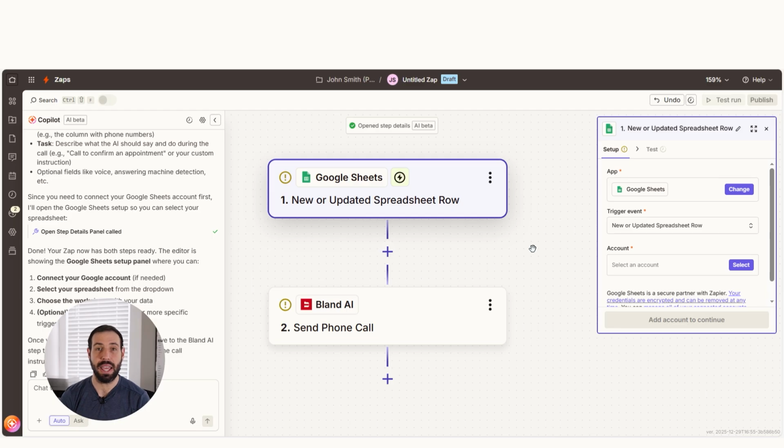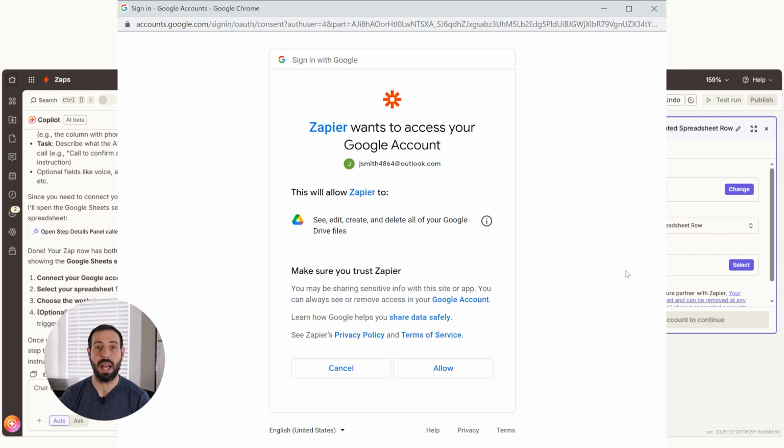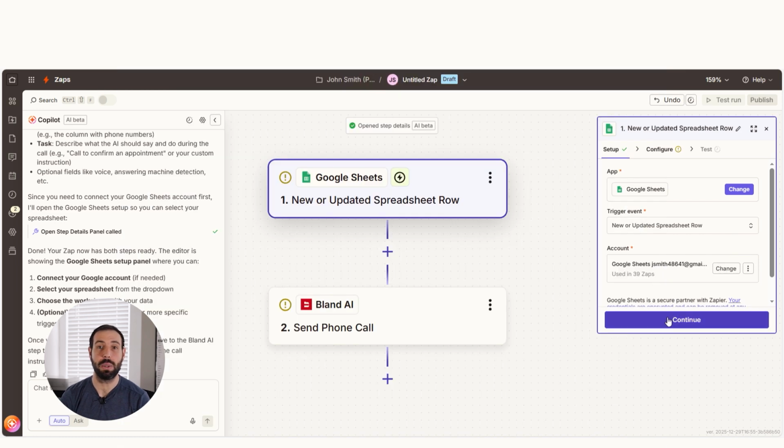I'll need to log into my account before configuring my steps. To do this, click on the Account tab. The first time we set up Google Sheets, we'll need to connect it with Zapier. If it's your first time logging in, a link will pop up for you to log into your account. And don't worry, Zapier will only perform the actions you tell it to in a given Zap.